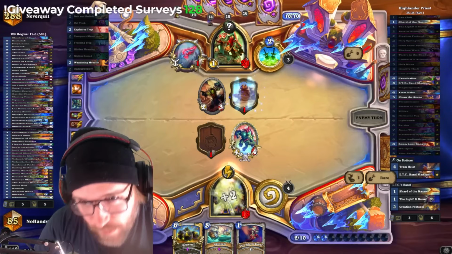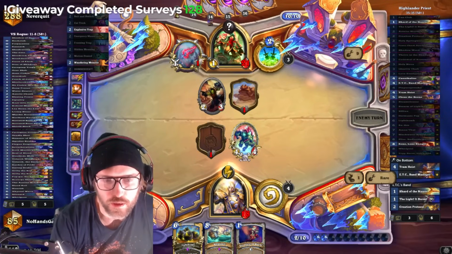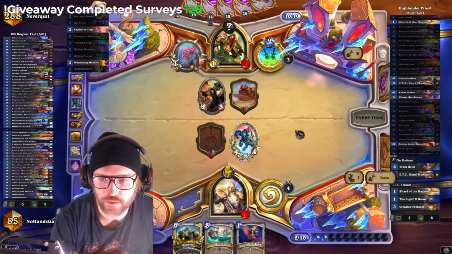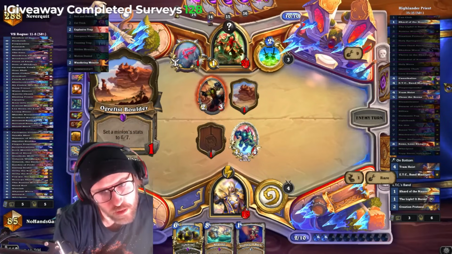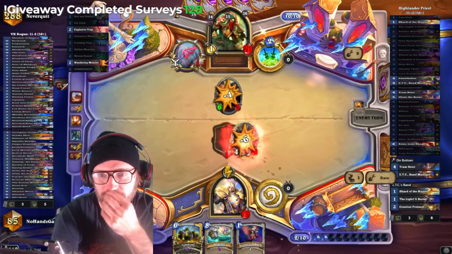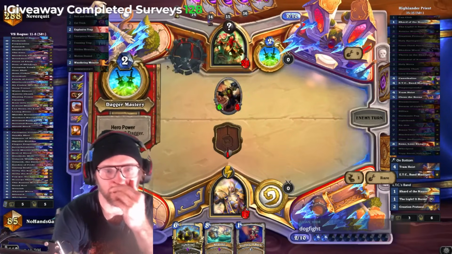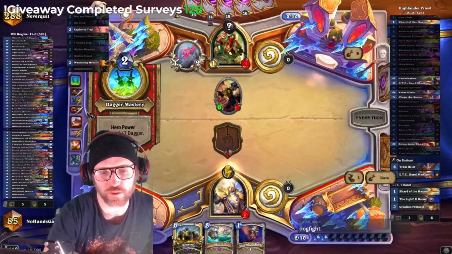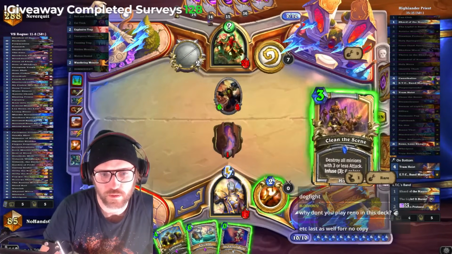Chat, where is my Reno? Holy crap, chat. I could also use like Tram Heist. This Creation Protocol has nothing to draw, which kind of sucks. I mean, Reno is the way we win because we get more value, right? So, I don't know.